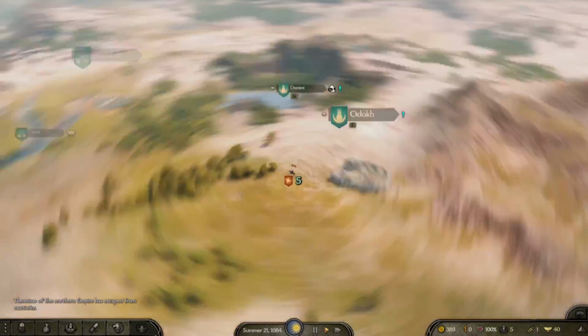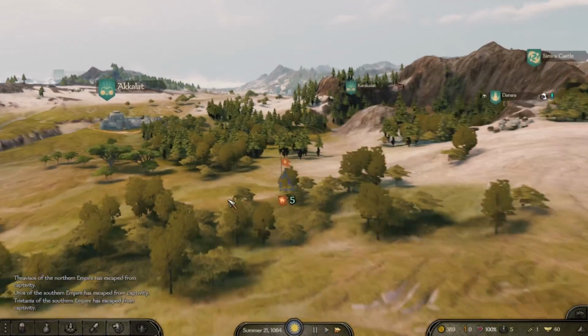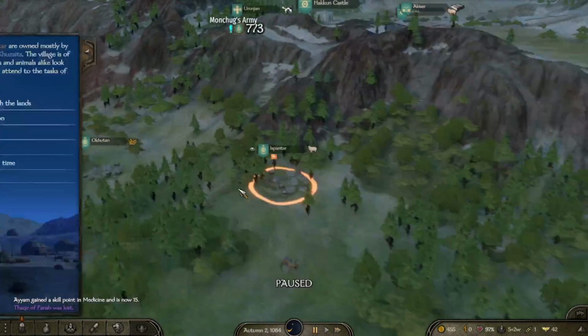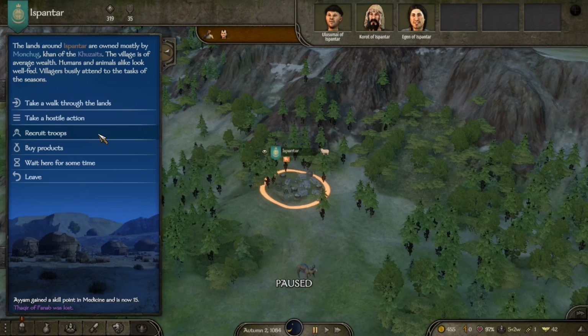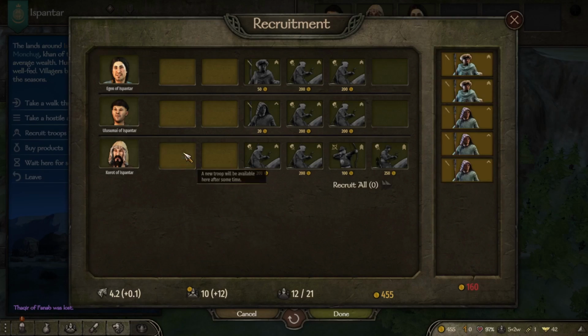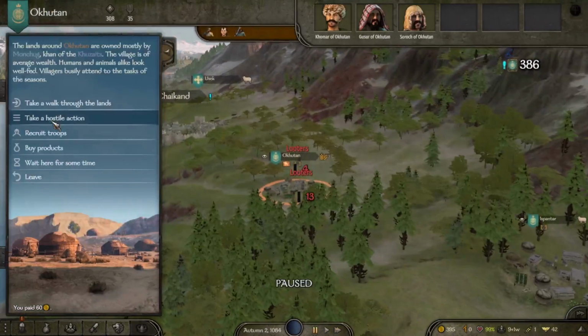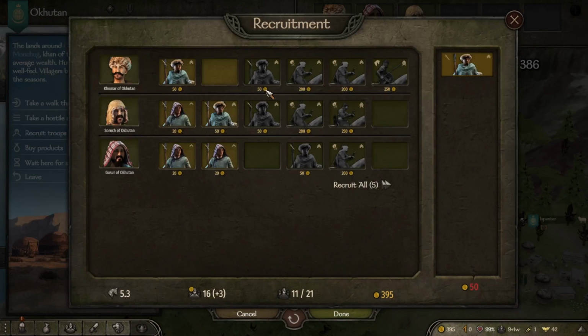Alright, so we are going to stick to our original plan, and we are going to head over to the next city. So I am going to go into the next Crusade village, and I'm just going to recruit some troops while I am here. So there is another Crusade village here. Let's recruit some troops here as well.